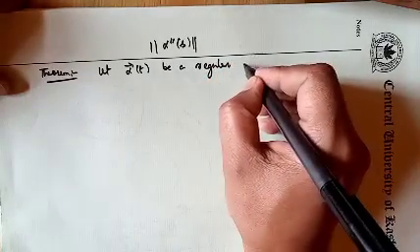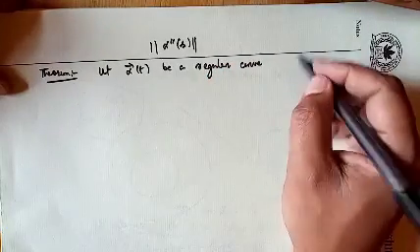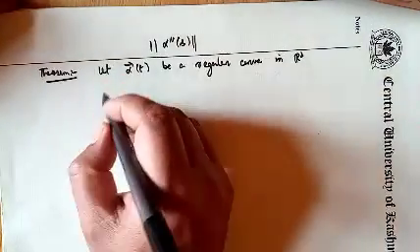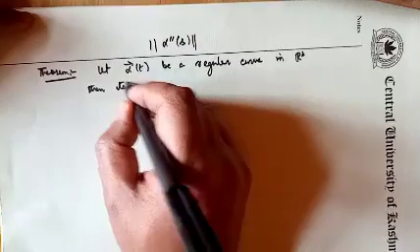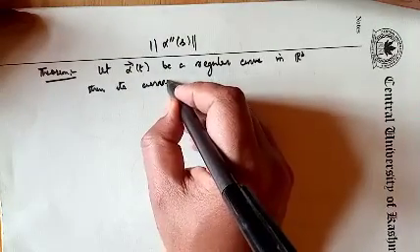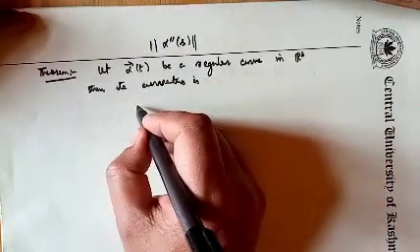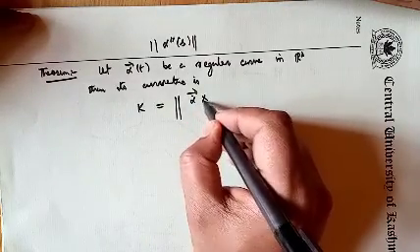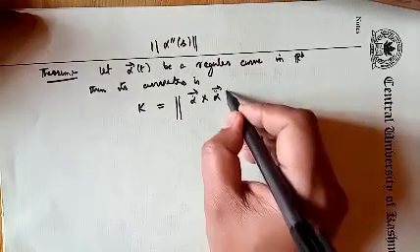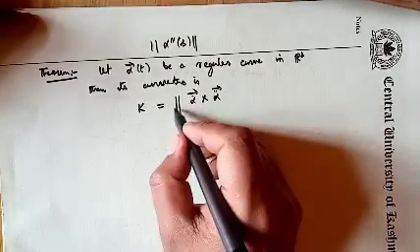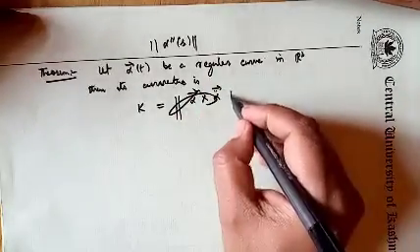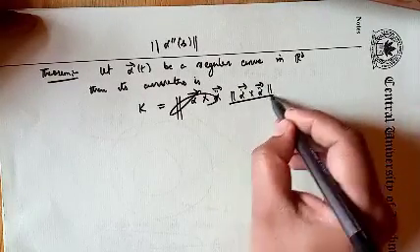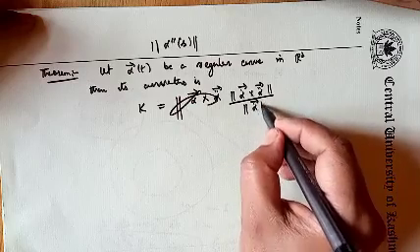Now the curve need not be unit speed, because in the case of unit speed we already know how to do it in R3, that means in three-dimensional space. Then the formula for its curvature is k equal to the norm of alpha dot cross product with alpha double dot, divided by the norm of alpha dot cubed.